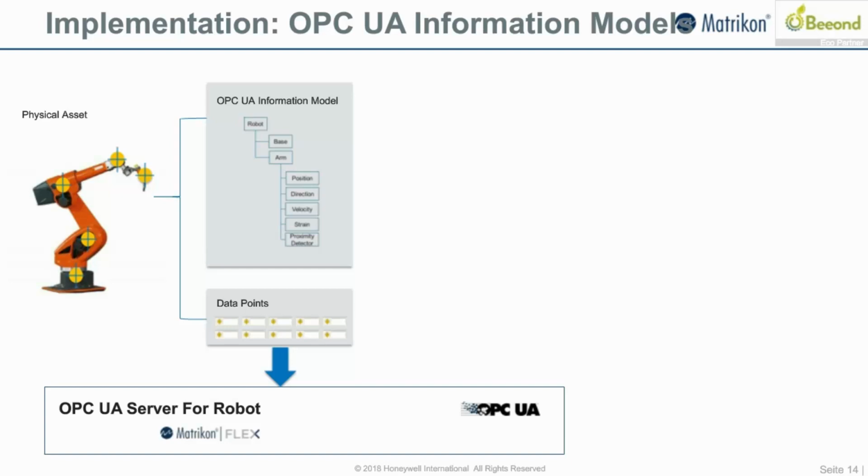So in this case, what you would do is you would code, both for the interaction with the data, the reads and writes, and for interfacing with the physical system and the information model, and you would implement that via the SDK into an OPC UA server. So this now creates your gateway or entry into this cyber-physical world. That's how the world interacts with your physical asset, through this OPC UA server.